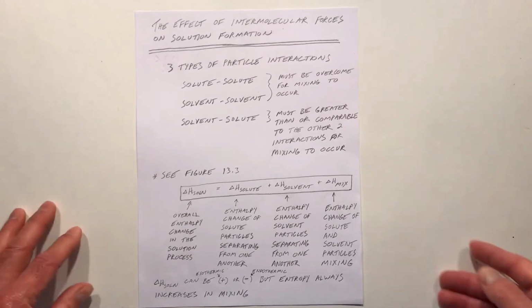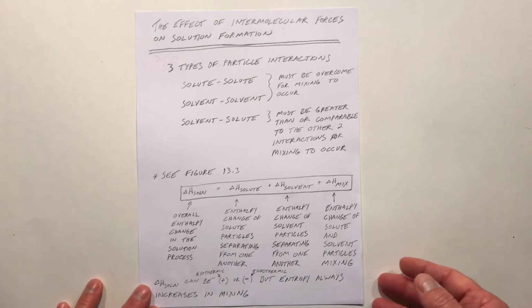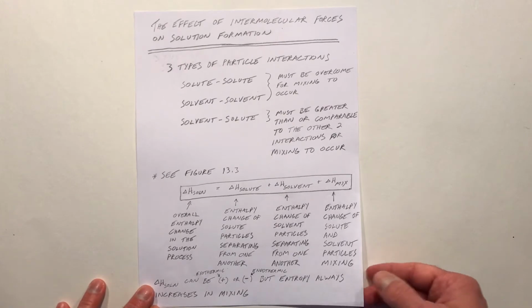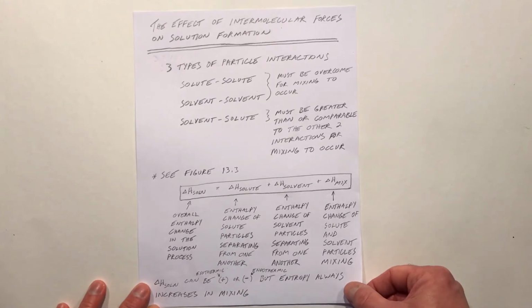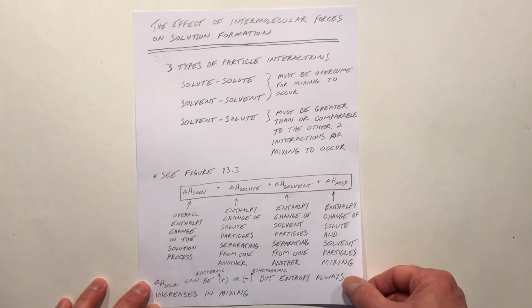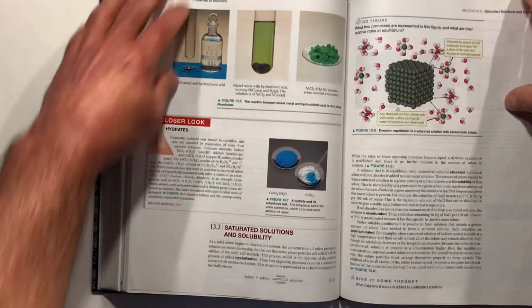Now, it doesn't have to be greater than because of the effects that entropy can play on it, right? It's not just about the change in enthalpy that's happening when reactions occur. The fact that particles will naturally tend to become more random plays a part here, and sometimes the entropy has a bigger effect. Let's take a look at figure 13.3 in your textbook.